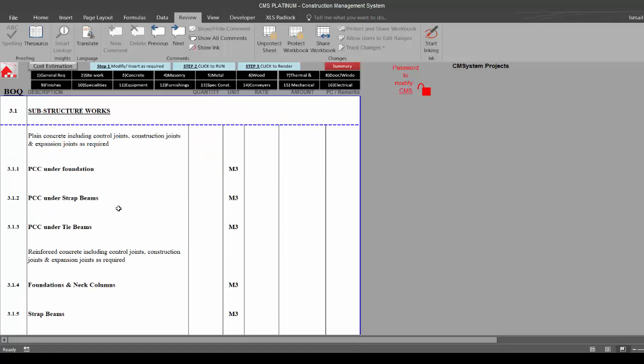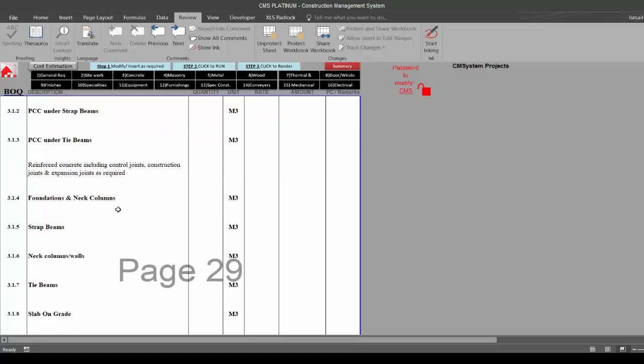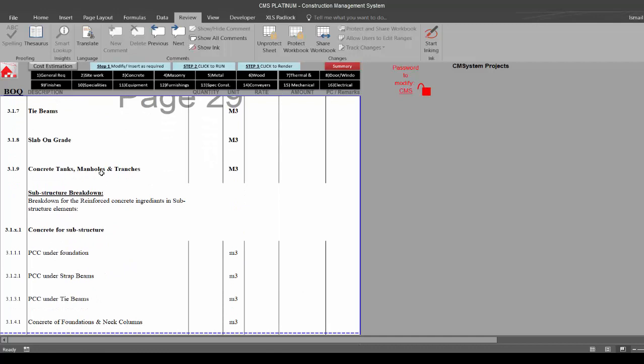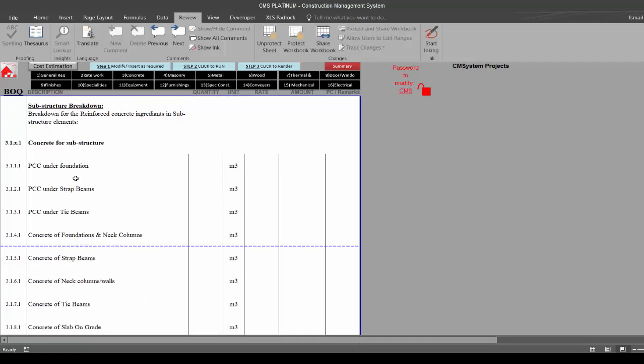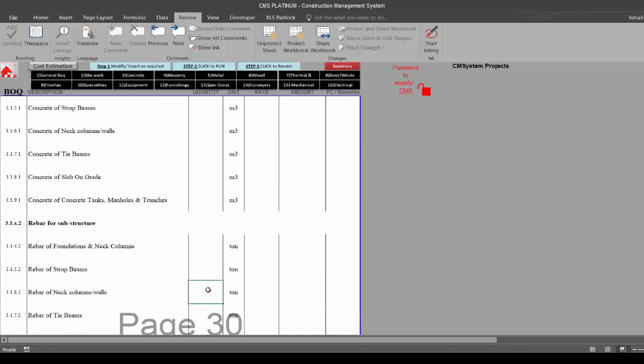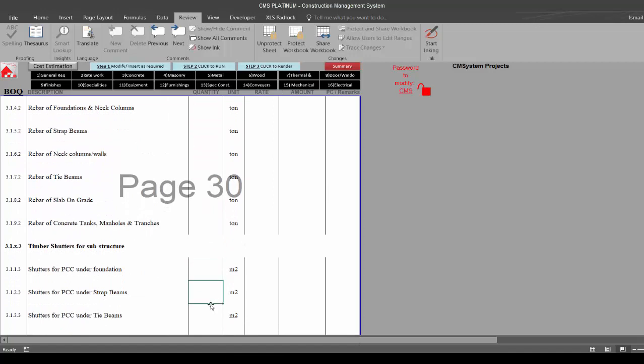Starting from the foundation, all the substructure: foundation, strap beam, tie beam, neck columns, plain concrete and reinforced concrete, slab on grade, and the underground water tanks, manholes and trenches, and so on. You will insert the quantities here in the breakdown of this task. CMS makes a breakdown for the concrete work. You need to insert the quantities of the concrete, the quantities of rebar, and the quantities of the shutters as per the ready BOQ.